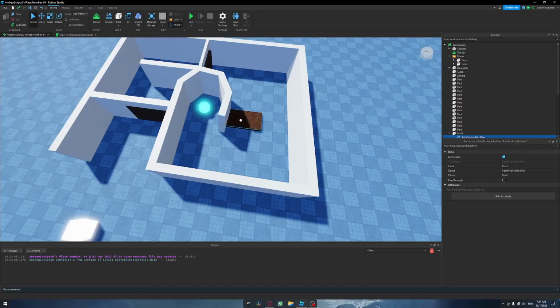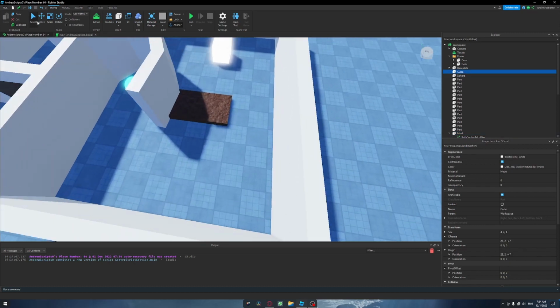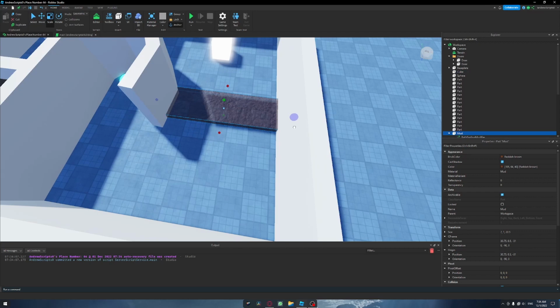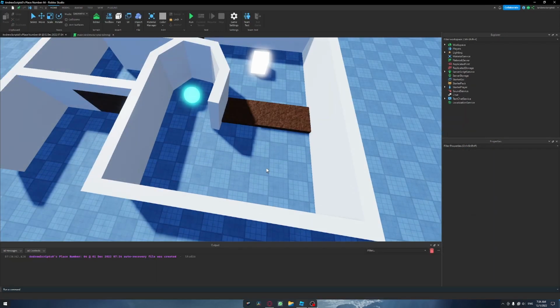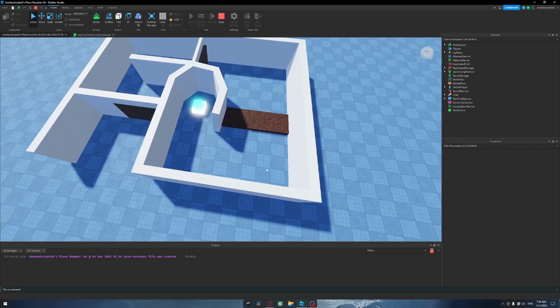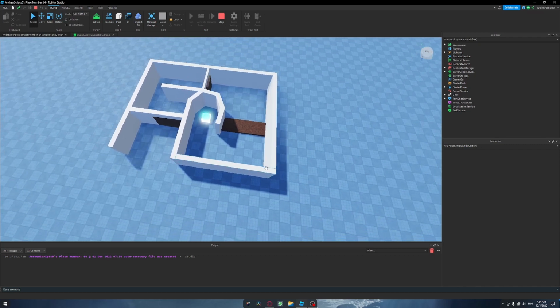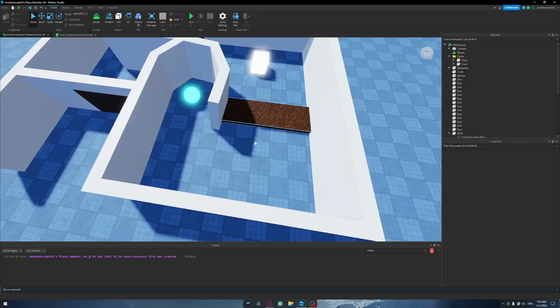Cube tried to not walk on mud. I will bring the cube here just to make things a little bit faster. And if I now make mud here, if I just put more mud, the cube will just walk on it because it tries to get to the sphere, and the only way to do that is to walk on mud.